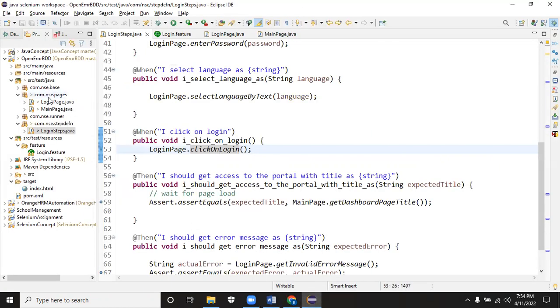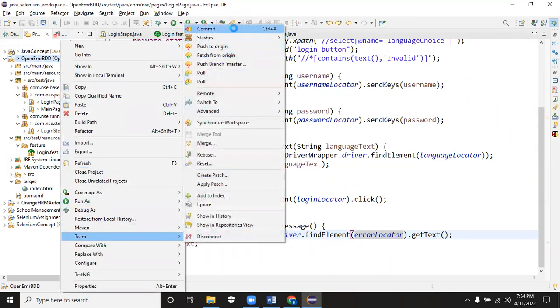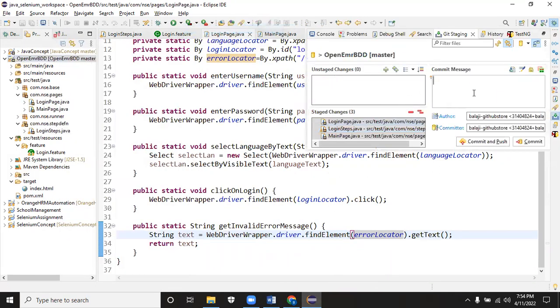Locators we have to collect at the top. Understood? Just copy the page objects, and when you get time, try to work on the page objects. For login page and as of now, the Cucumber concept, when you run, the code should work.